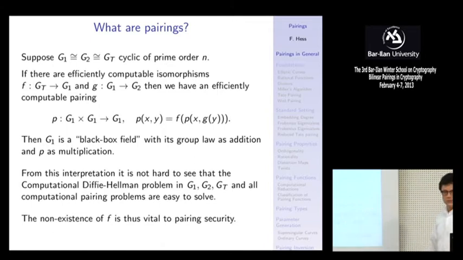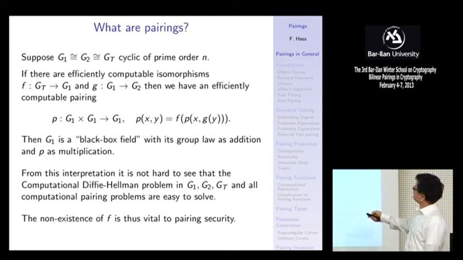So if I can do this and nothing more, and have the pairing, then I can make a pairing which sits completely on G1. So here's the formula. I take 2 arguments, x and y. Y is in G1, I need to map it to the second argument, but I can do this with the g. I map the Y to G2. Now I have 2 arguments for the pairing, so I can apply the pairing.